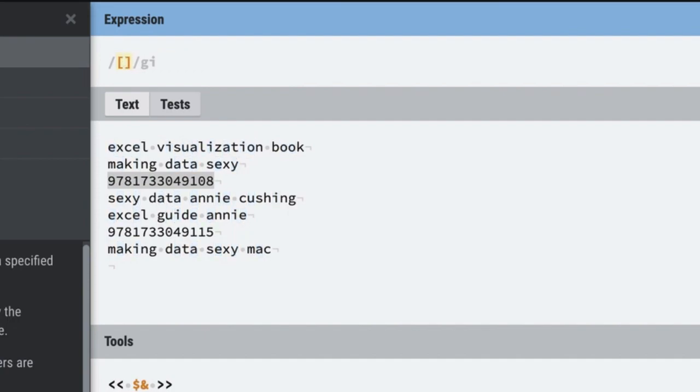The opposite of that is anything I put in here after a caret will not be selected. So if I just put in \D, I don't even have to let the browser know how many characters. I just tell it I don't want any digits. You'll see, let me deselect that. We only have text selected.